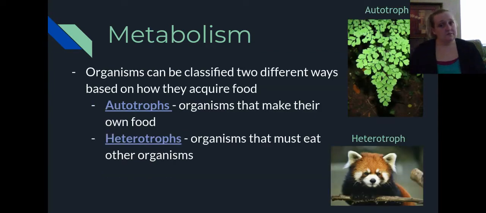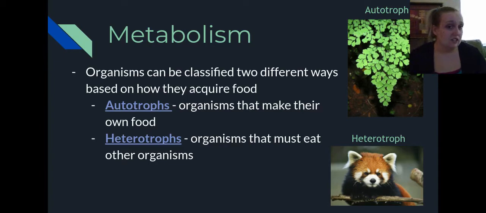Now, metabolism also deals with something called autotrophs and heterotrophs. Autotrophs are organisms that can make their own food. Auto means self, so autotroph literally means self-feeding. Now, heterotrophs are organisms that must eat other organisms. Those are going to be herbivores, carnivores, omnivores. So any organism that eats something else, no matter what it is. Hetero means different, so that means different eaters. So they have to eat something that they need. So auto is self-eating and hetero is different, so they have to consume others.